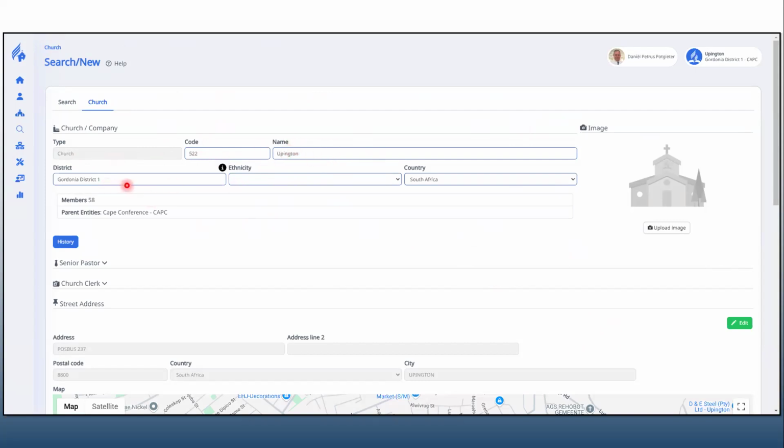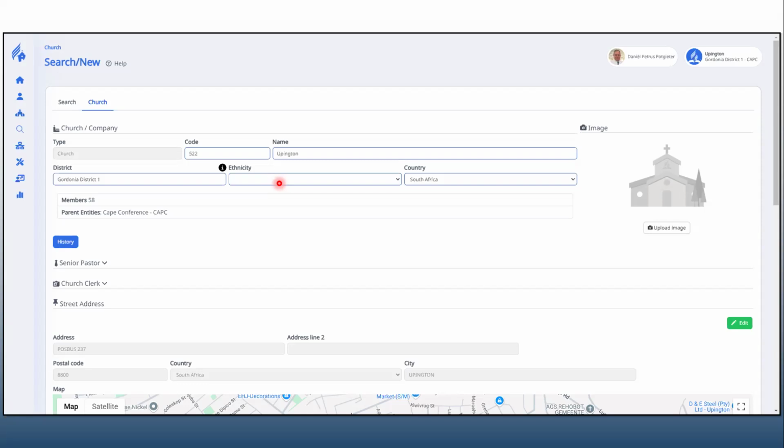It will tell you the district that it resides in, and then if you open this page, it will not allow you to close it unless you fill in the ethnicity. Now, the reason why they want that, again, is for statistical purposes and for mission planning.